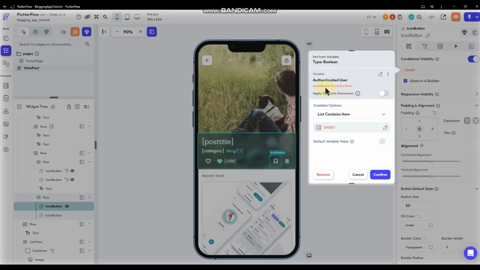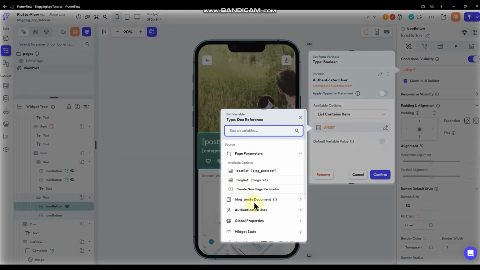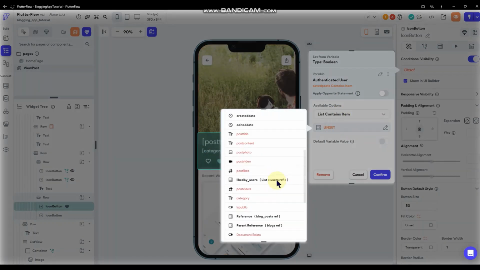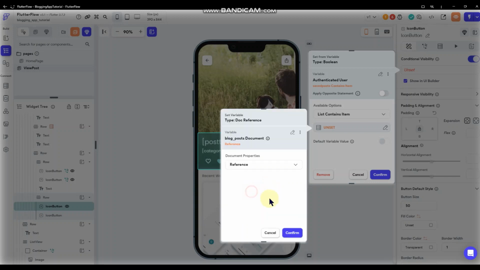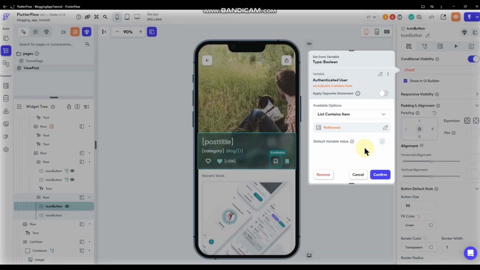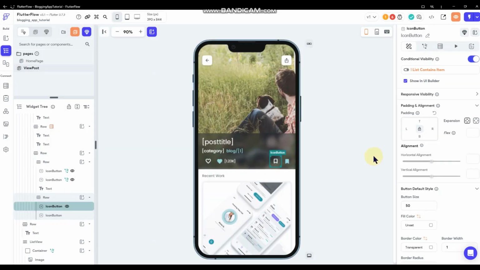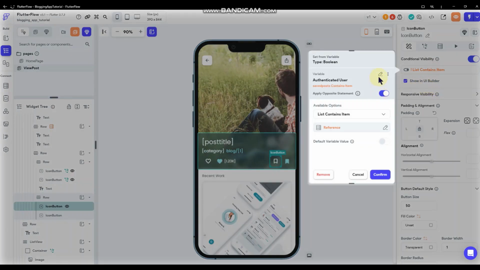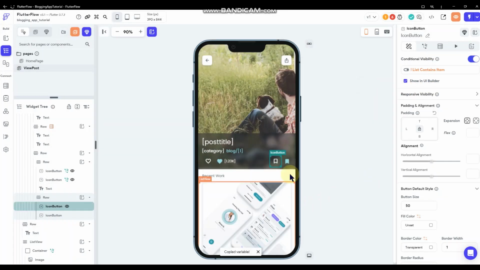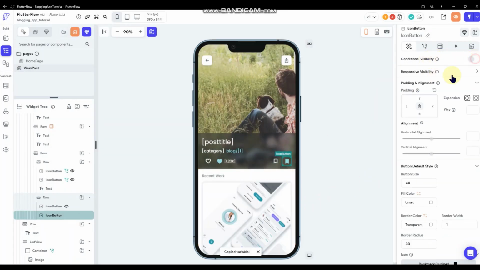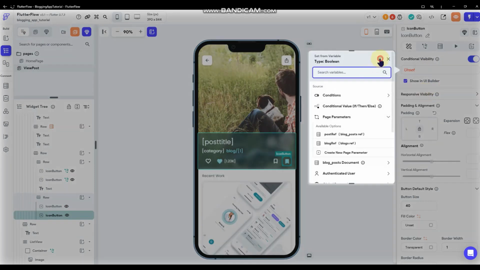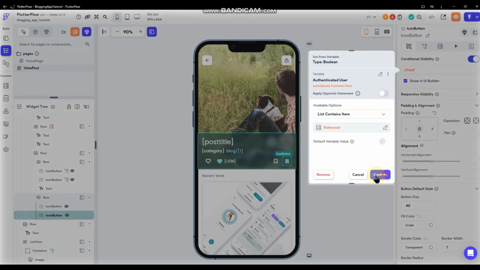So authenticated user, saved post list. List contains item, blog post document, blog post reference, and set it to opposite so that if that list does not contain this post, it'll be visible. And then again, we can copy this variable, we can go in here, and we can add it in there and just leave that turned off.